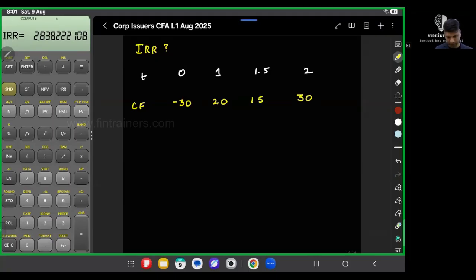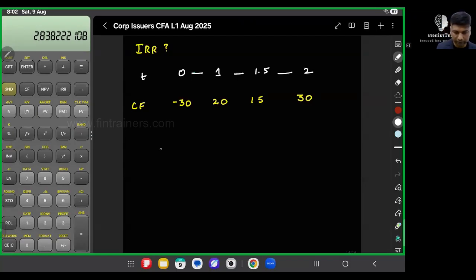What is your IRR? So you would input it like general cash flows: cash flow 1, 2, 3, like that. IRR we have to calculate as an annualized number. What is the annual return? For the NPV and IRR function to work, the time frame has to be equal distance. Otherwise it won't work.